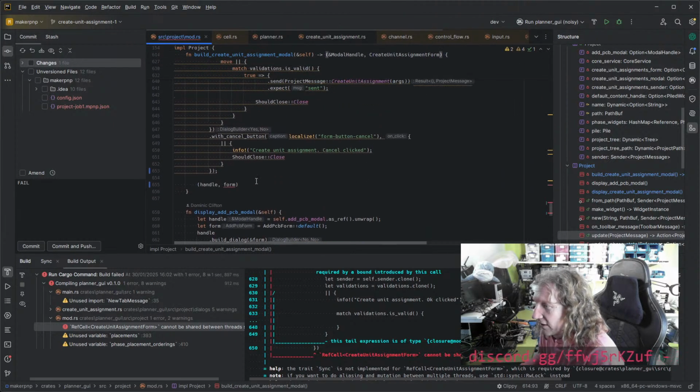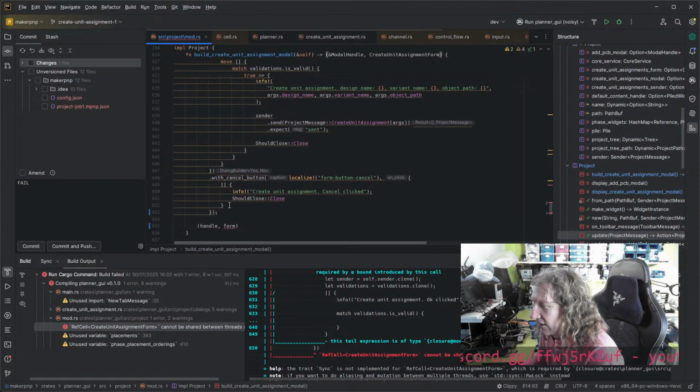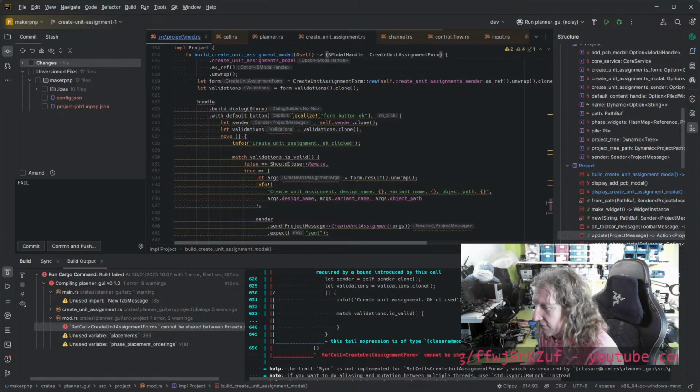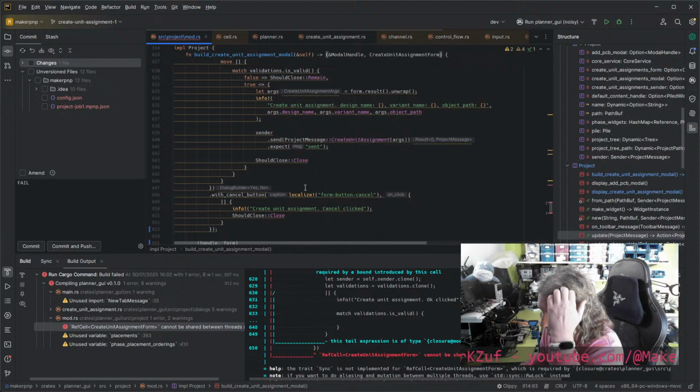We're not calling this method. I'm just trying to get it to compile at this point. So form here is, it still says it's used after it's been moved, so we can't ever return it still.